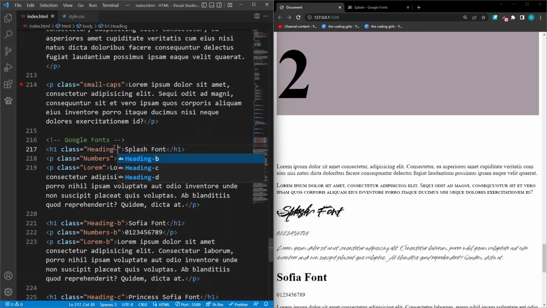Okay, so splash, and let's go back to Google Fonts, and let's search Sophia and select the style. Let's go to Princess Sophia and select this style.